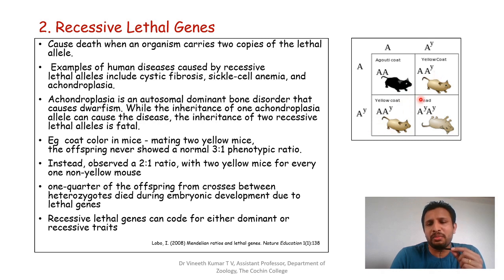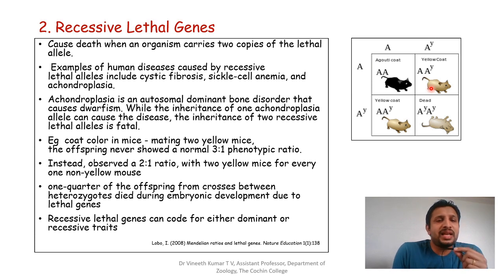So, in the case of coat color in mice, you have a wild type coat color, which is called the agouti or black coat color, and you can see the dominant one, which is called the yellow. In this case, yellow is said to be dominant because the yellow coat color is seen, that is, that particular gene expresses both in the heterozygote as well as in the lethal ones. In both cases, the gene responsible for these three is the yellow or the AY gene. So it is this AY gene that gives you the yellow color. Here, because it is having two AY genes, this yellow coat color is considered to be dominant over the wild type, which is called the black one.